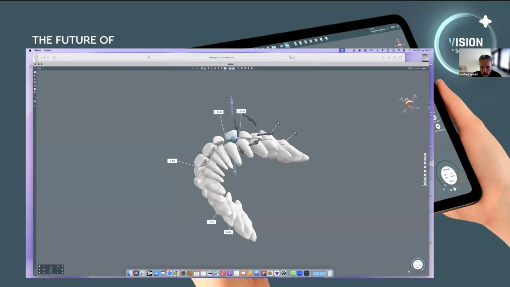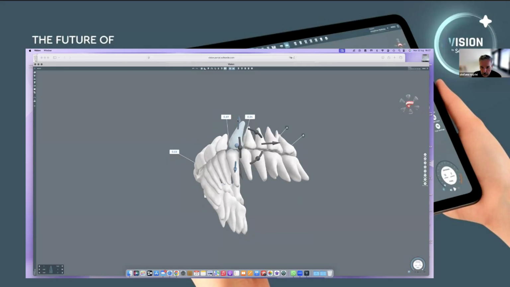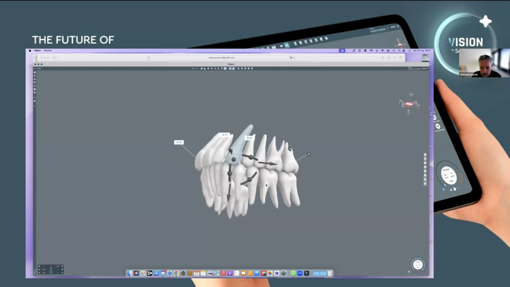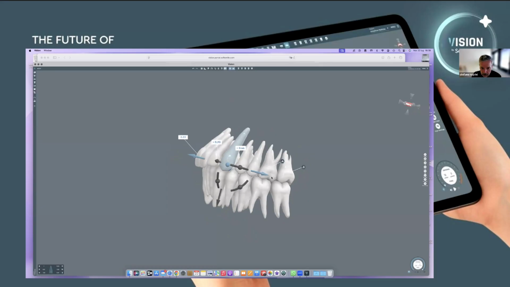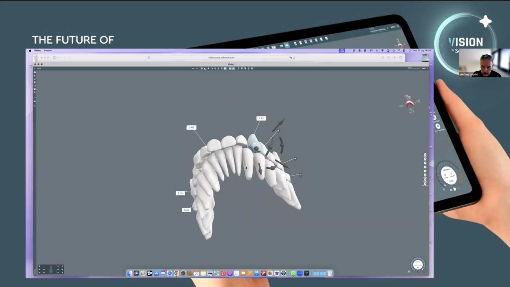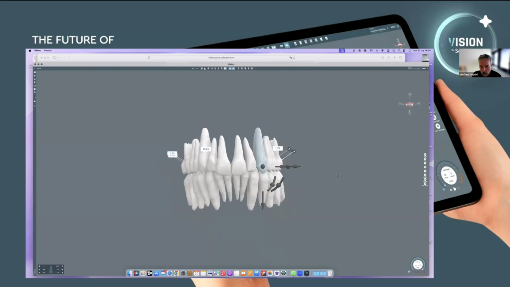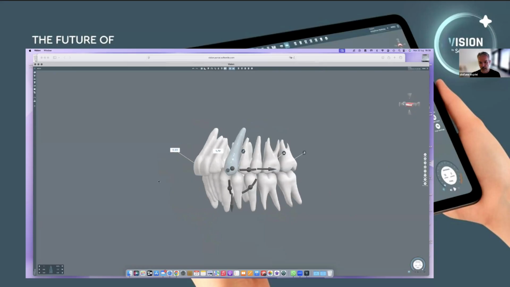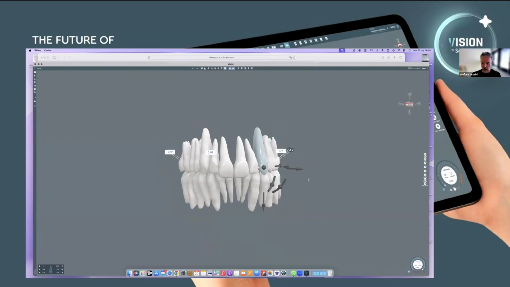I check the occlusion every time, to not have interference. I like the canine very vertical. When I look from the left or right side, I like the canine vertical, but in the front view I like the canine a little bit open.